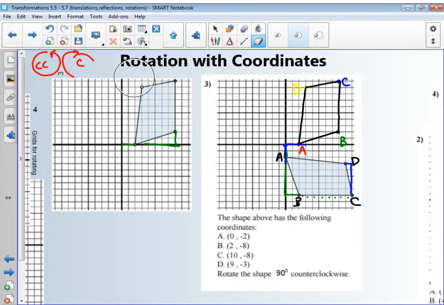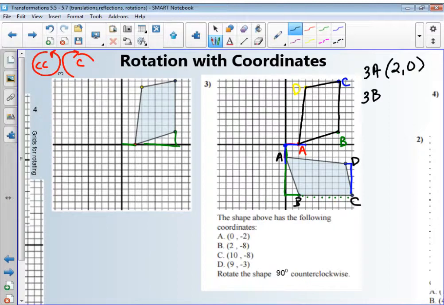Okay, so let's go ahead and try one more. Oh, I forgot to do my coordinate sets on this one. So my coordinate sets of my new figure, well, for 3A, on the right side of your paper, you have a 3A. Well, the coordinates of that were over to 2, up to 0. So 2, 0. 3B, well, that's going to be over to 8, up to 2. Remember, it's always over then up. 3C, once again, still over to 8, and we had to go up to 10, so that's positive 10. And 3D was over to 3, up to 9, so 3, 9. Okay, practicing writing those coordinates.